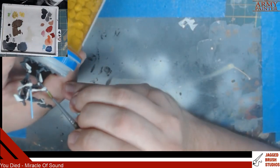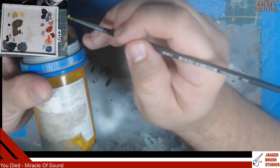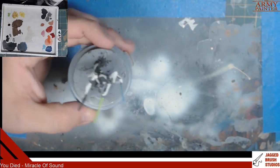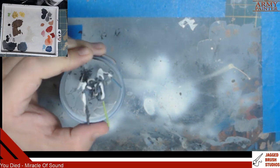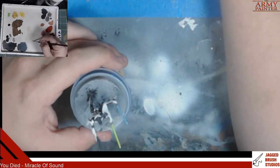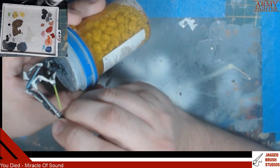Jungle green. Back to our Brainmatter Beige for a minute. Touch up a couple areas on the chest.